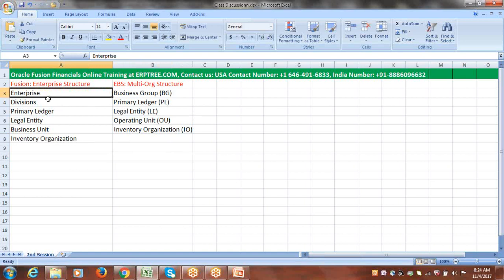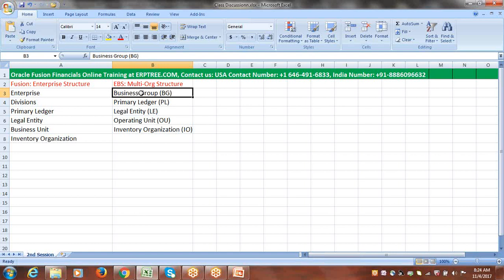When you compare and discuss these points, in EBS on top we have a business group. The business group manages the HR information, where you can map payroll related flex fields and employee number generation, etc. All this manages the people related information. In EBS, you can create a number of business groups. For each country you can create one business group, or for multiple countries you can create one business group. That completely depends on how you are going to design the solution to manage employee information.